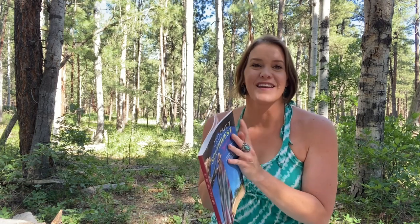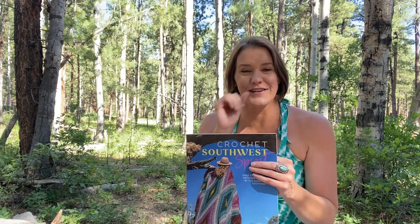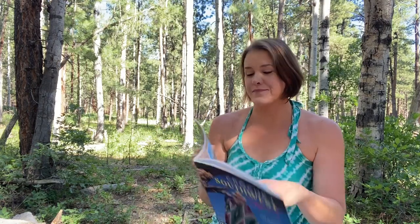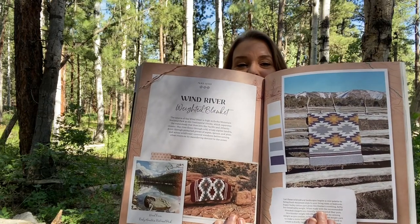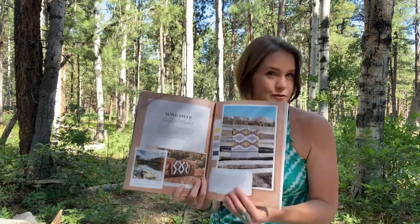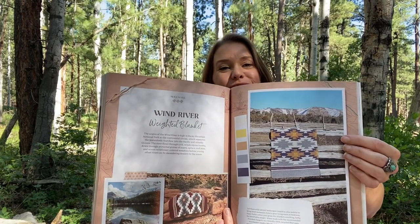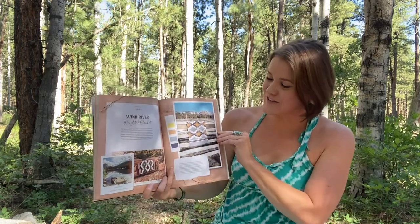I hope a lot of you are making the Modern Bohemian Blanket and having fun — I've made six or seven of them now, though I accidentally felted one. The second most popular pattern was the Wind River weighted blanket pattern, which also makes a rug depending on which hook size you use. Today I have two yarn kits for the Wind River Rug — this one photographed on a cowboy fence in Mancos. My friend Donna Lightning Feather took that beautiful photo right outside of her house — thanks, Donna.